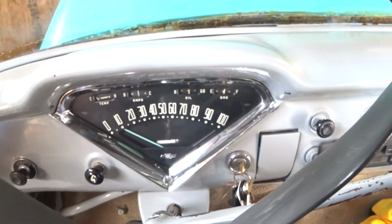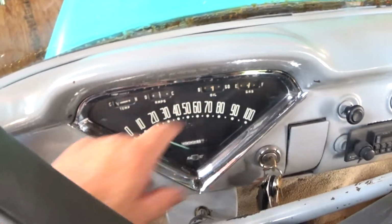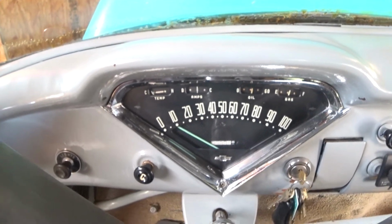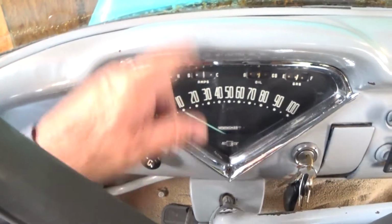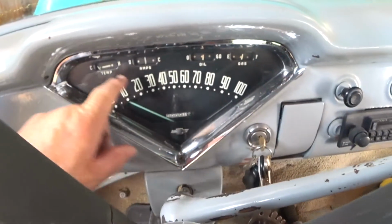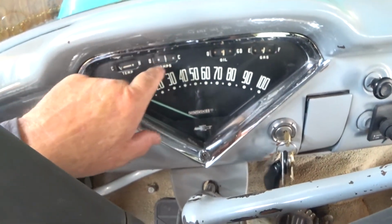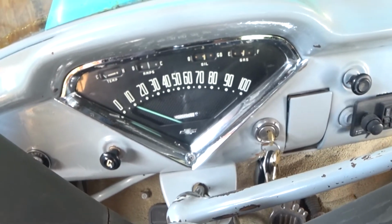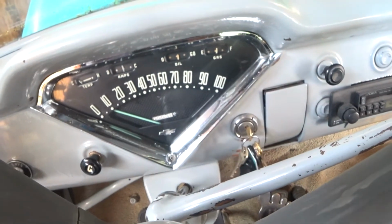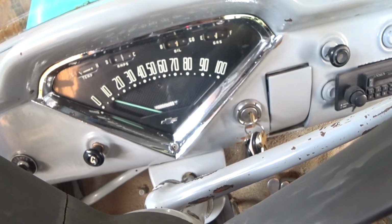Okay, got it all back together. The amp gauge is obviously working, but I don't know if the temperature gauge is working or not. And if it doesn't come up, then I probably have another problem, a wiring problem, but I changed that gauge anyway. I wish I'd changed these gauges, because see how much prettier these are? And those are ugly and brown. These are my old original gauges. So if I ever pull this out again and I remember, I'll change these gauges out too, because these are so much prettier.